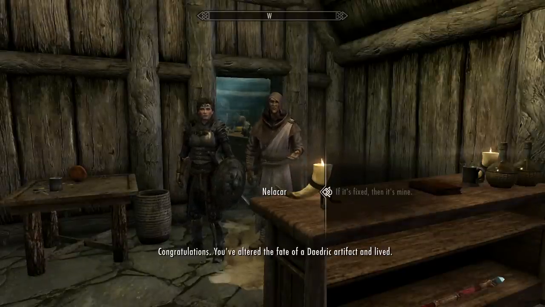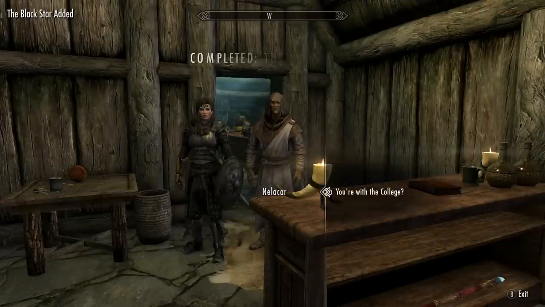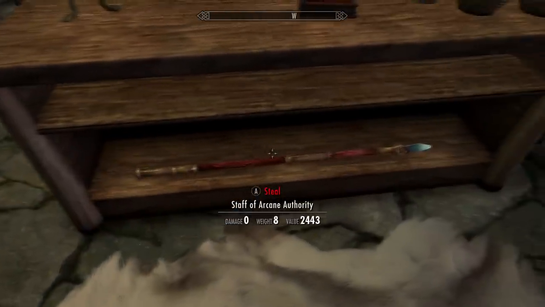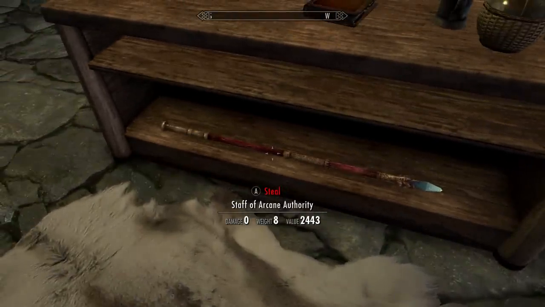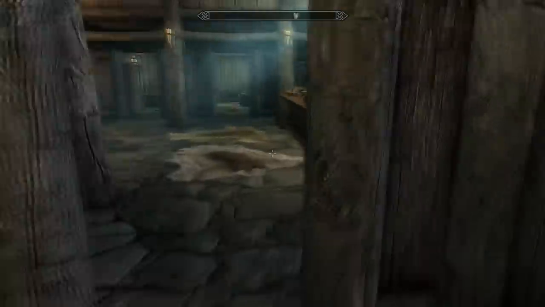Congratulations. You've altered the fate of a Daedric artifact and lived. What I was about to say before this peasant rudely interrupted me was the Staff of Arcane Authority is just here under the table, so make sure you grab that, because then you can just sell it or use it, whatever you want. And that concludes the quest. You now have the Black Star, so congratulations.